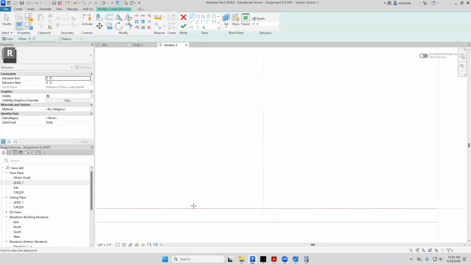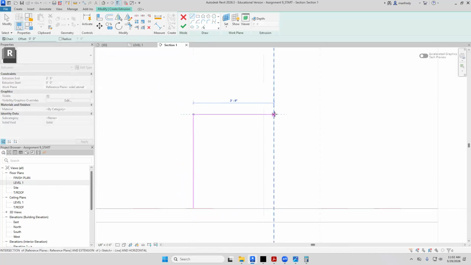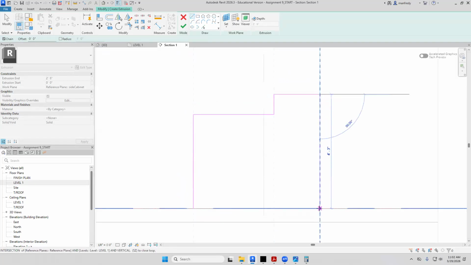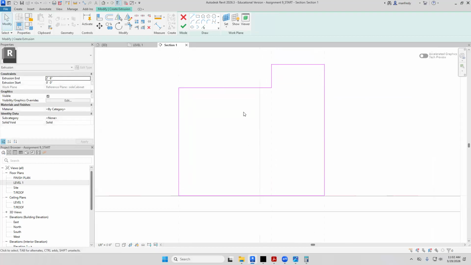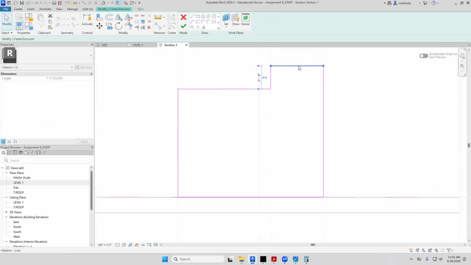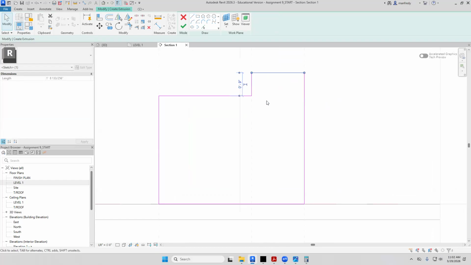So with the line tool, I can basically just draft out this shape here. And I can begin to click on these options here and determine how tall they're supposed to be.